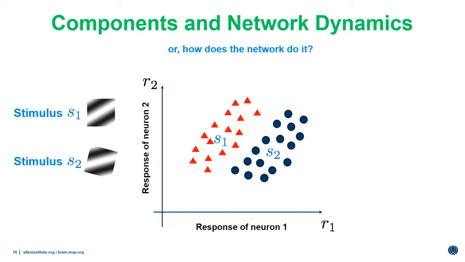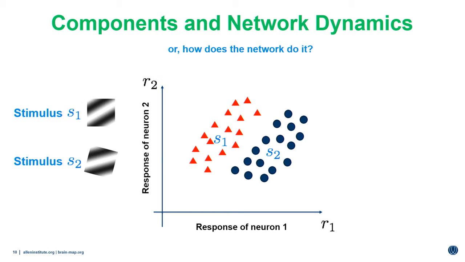On the other hand, we've got dynamics, we've got activity. The network has to do something. And the architecture actually has implications for the information processing. And I've drawn a little cartoon to illustrate that. So say I'm measuring a couple of neurons' response to a couple of stimulus conditions. So here I've got my stimulus 1 and stimulus 2, which are a couple of types of gratings. And I have a scatter of points. Say that the red triangles are responses to stimulus 1 and the blue dots to stimulus 2.